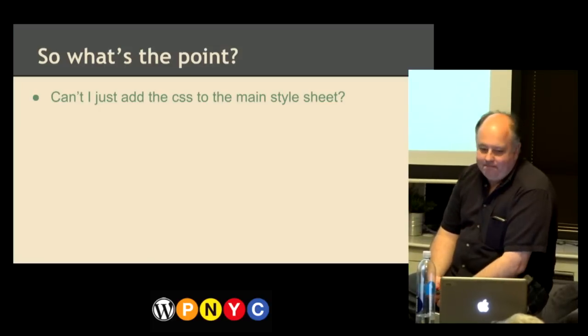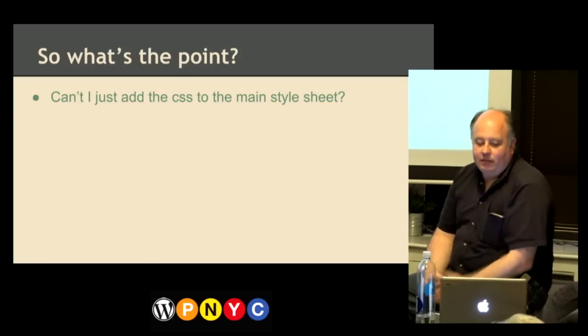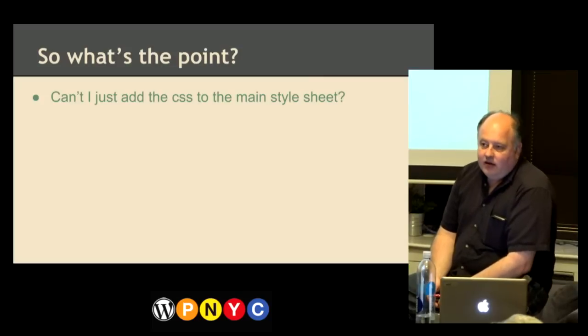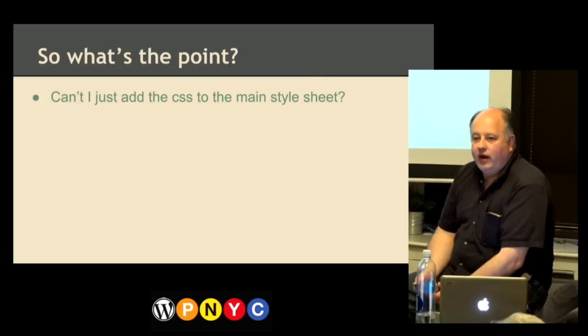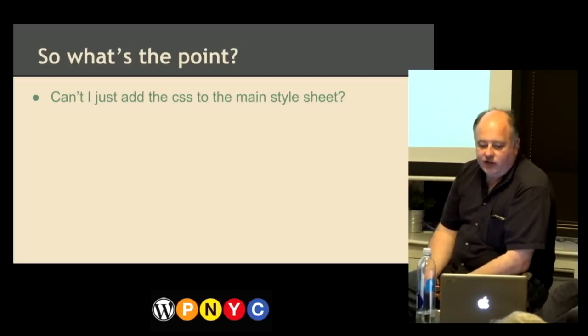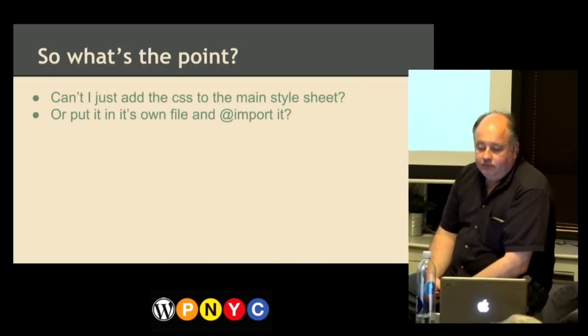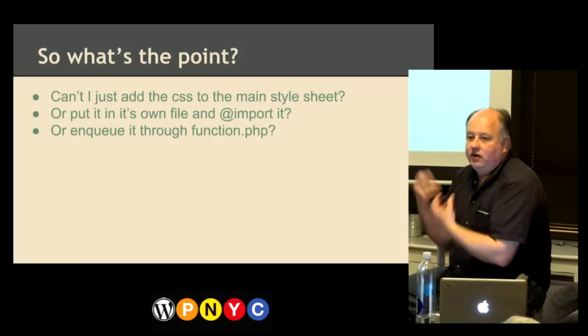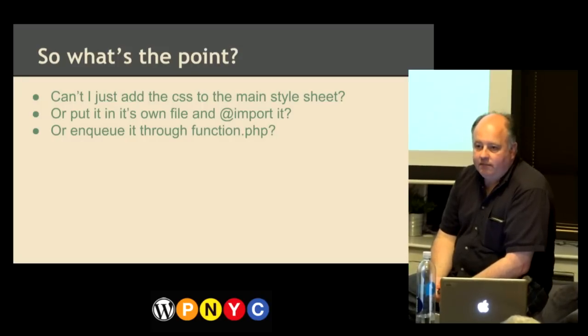So what's the point? As we said before, I can modify the style sheet. I could create a child theme, but it's not the most effective way to do this. And also it didn't help with the demonstration to create a child theme. I could do an add import, but the same problem is you would have to go into the style sheet and add the add import. And then we could just add whatever enqueuing functions we need to the functions.php.